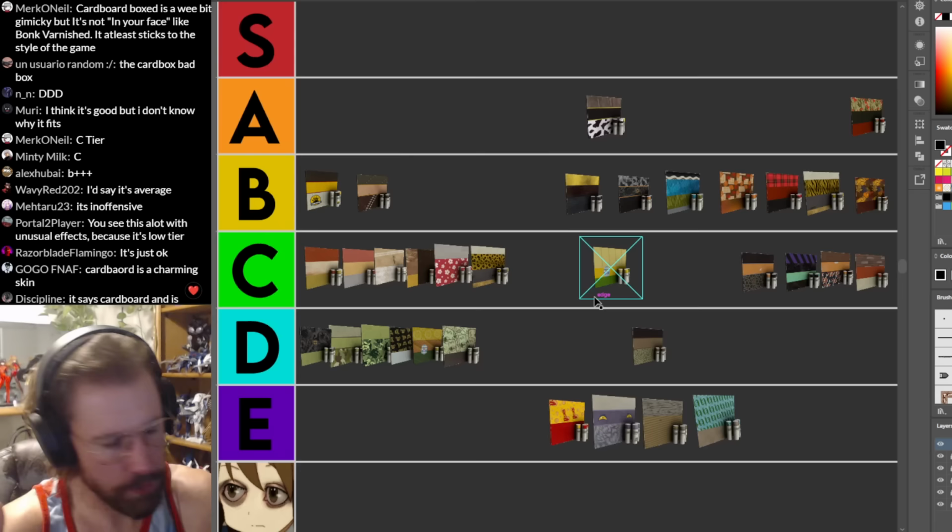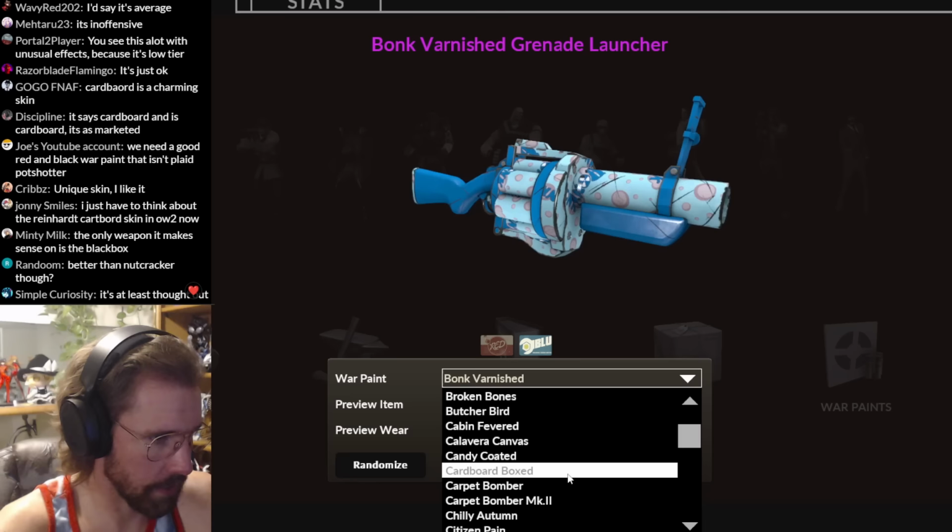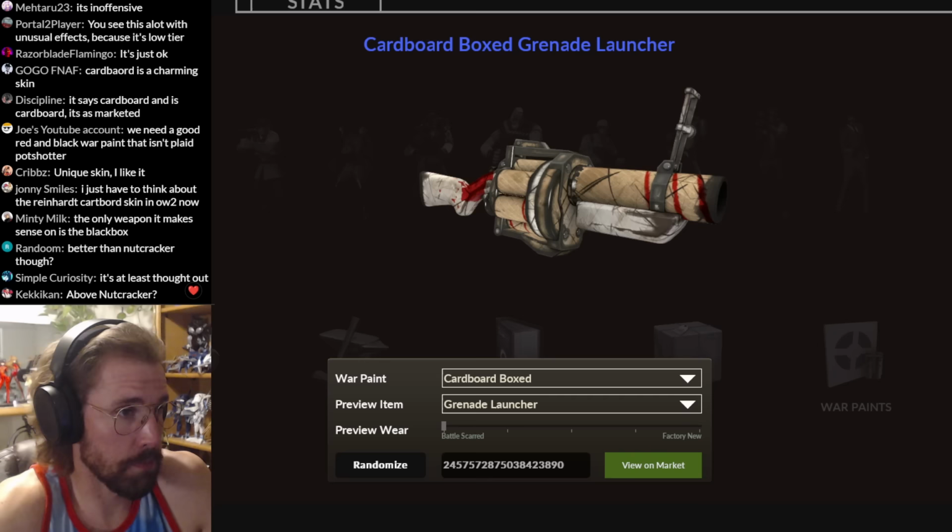Higher wears on this one also don't look abysmal like one might expect, because it's not a super ugly contrast like this one. If you go to Cardboard Boxed, it looks like a beat up cardboard box. It still retains that air of, oh, this is a box that's been manhandled a little bit. Yeah, it's okay. It's just okay.